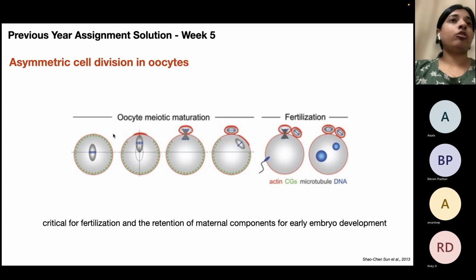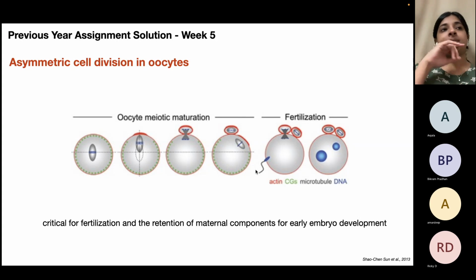For example, in the case of oocytes, this is essential because an oocyte has a lot of nutrients and a lot of cytoplasmic contents that are required for embryonic division and embryo formation and later the development of an organism. In fact, you can see that the sperm of such organisms are often highly reduced. They have very little cytoplasmic content and do not have many nutrients to supply to the daughter cells formed after fertilization. Hence, it is very essential for the retention of the maternal components, and this is ensured by this asymmetric cell division.